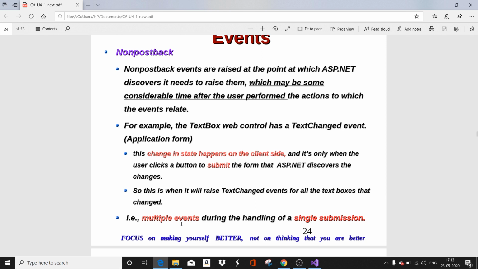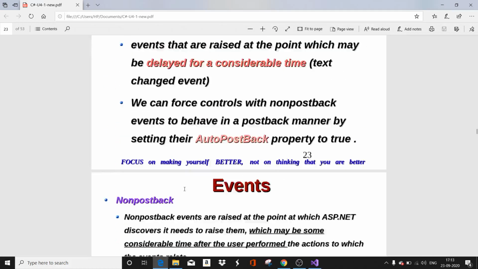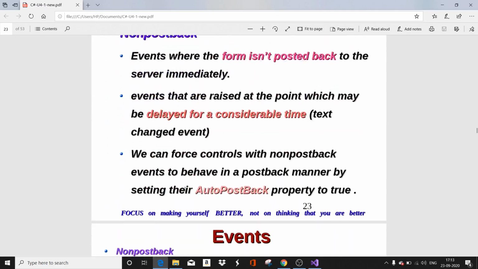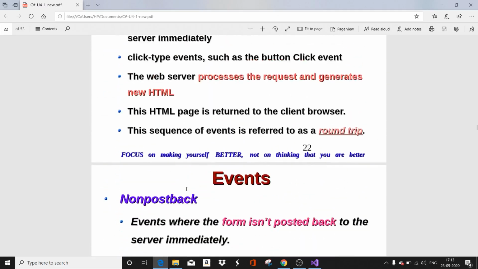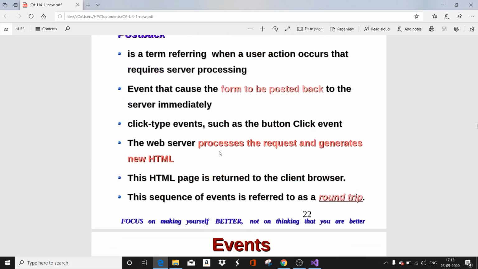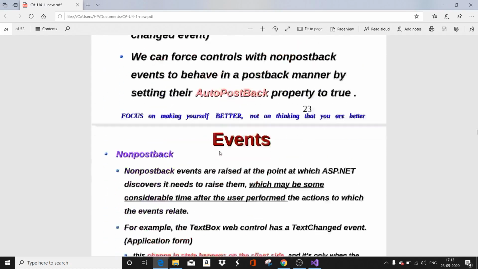Only then will all these multiple non-postback events be handled. Just to understand more about this postback event and non-postback event, let us go to a demo program.